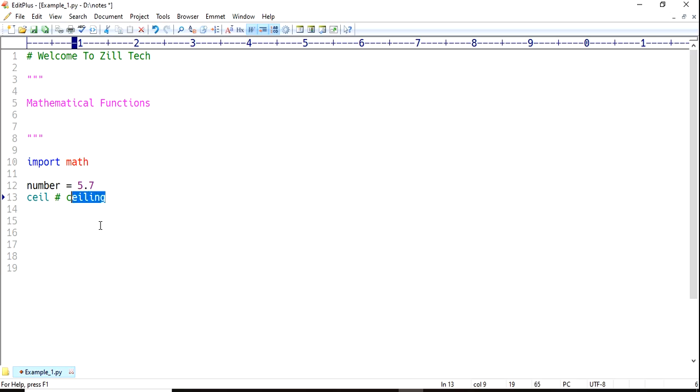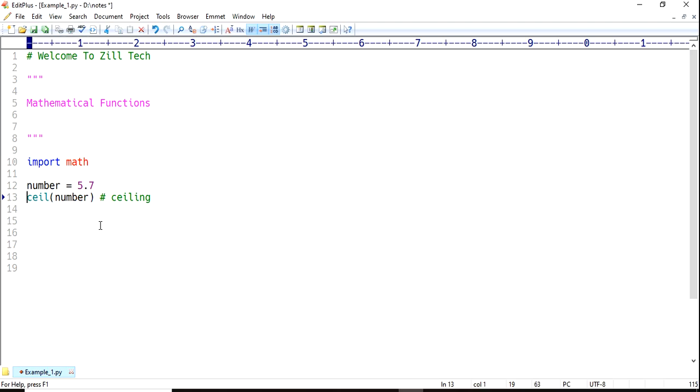What is meant by this function? What is this function going to do? Ceiling, in general terms, the ceiling is a top roof. So whenever we pass any number, it goes to the top range. It goes to the nearest, rounding a number up. If I give ceil a floating number 5.7, it goes to the top, meaning the nearest above 5.7 is 6.